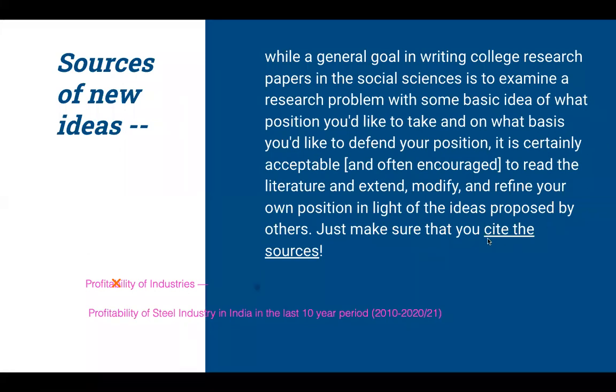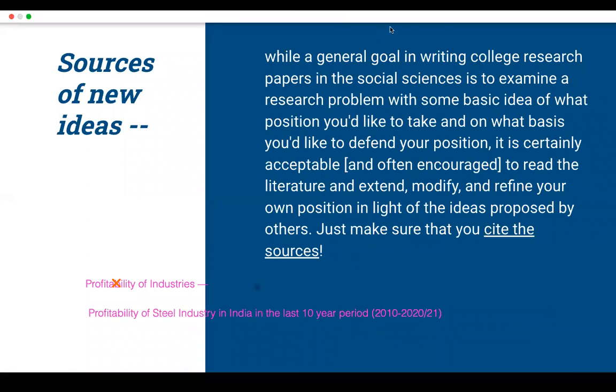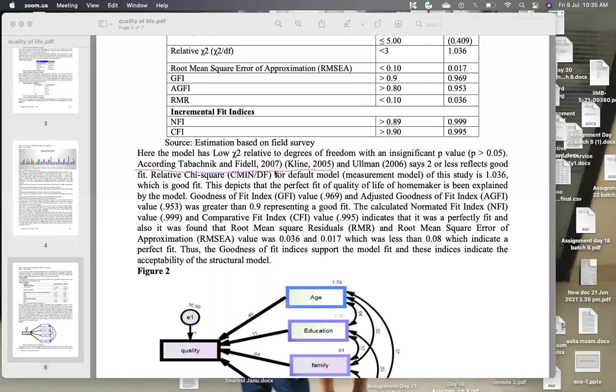So these are some areas where we keep trying to add to the stock of knowledge and cite them. किसने कहा? I will show you a typical citation, what it looks like. Now this is typically called a citation. Yes, ma'am. We are giving credit to those people who have already said it. And I'm going to say my findings, or their findings are in line or not in line. Okay. Now this research is reported. Do you see, report मतलब they have written a report and got it published.